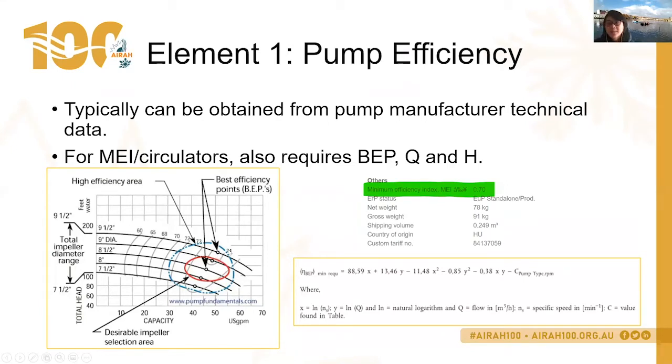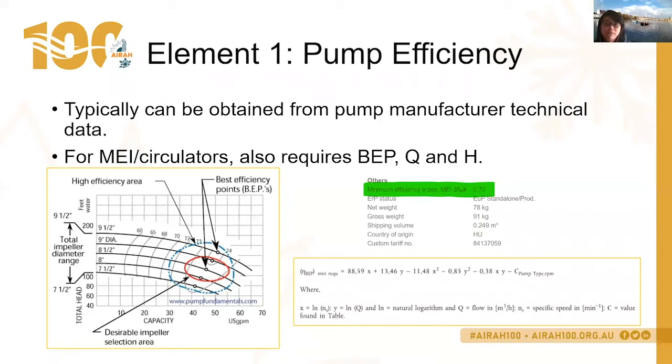The other thing to be careful about is that the BEP from a pump supplier is generally calculated based on the maximum impeller diameter that is available. If you're buying a pump and you are trimming the impeller yourself, your BEP may be different from what is specified on the technical data or technical documentation.